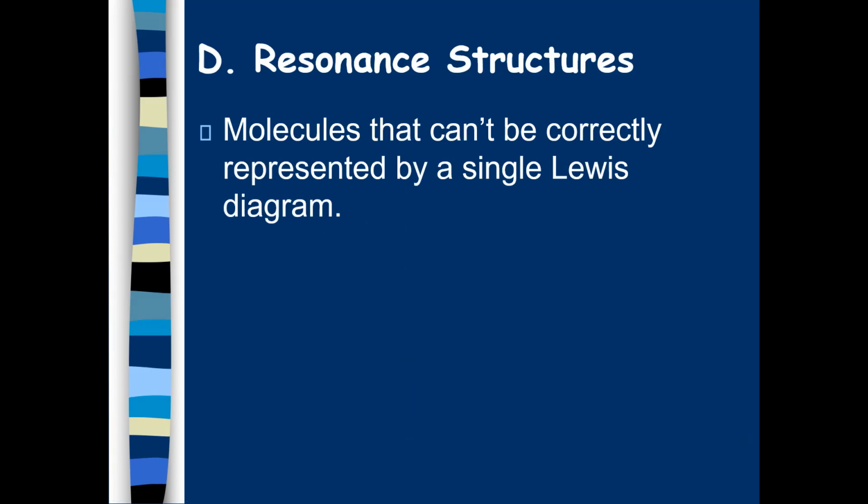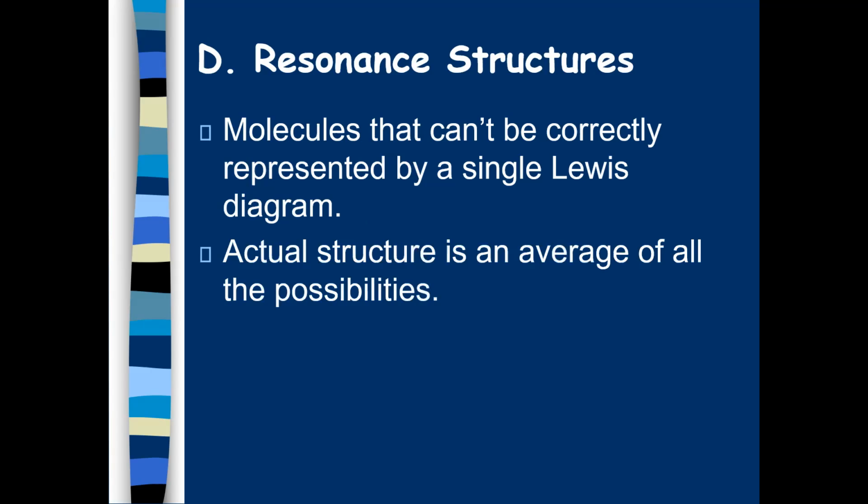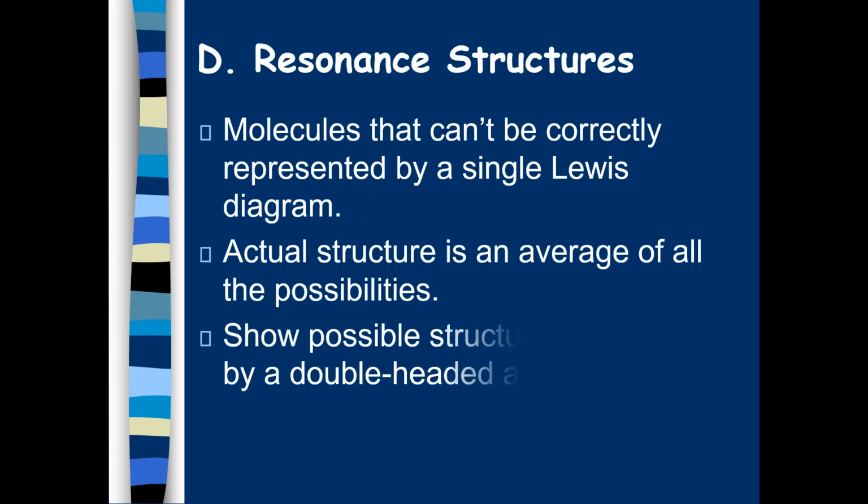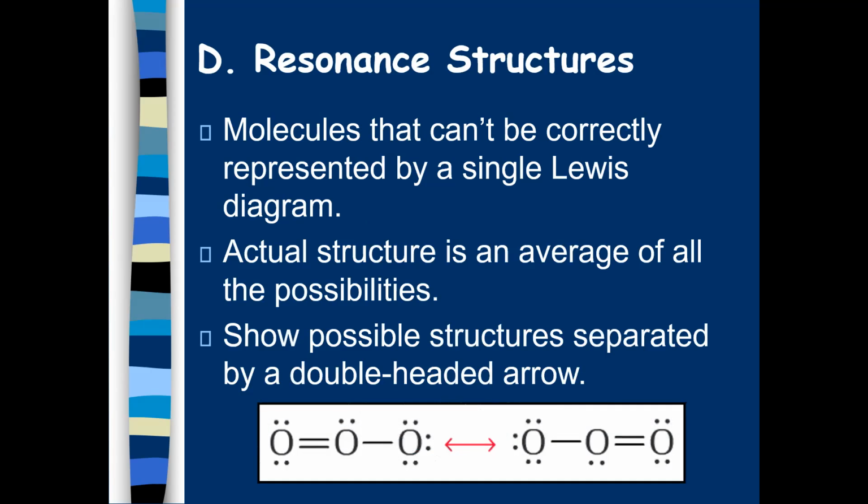a double bond that can move around. So if you have a double bond that can move around, you have to represent every single one of the structures. So if it can move around, it can be on the top, on the bottom, or on the side, the left or the right, whatever, then you've got to move it around and show how many possibilities you actually have, so that people understand that this is not one structure, but three, or not one structure, but two, or so on and so forth. All right, so an example of it would be the O3 or ozone.